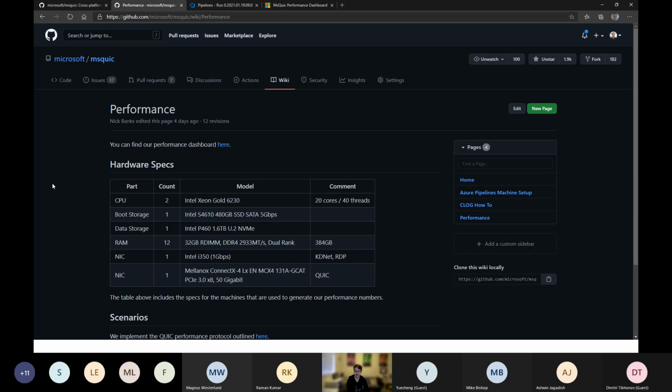We periodically update them to the latest Windows Insider builds that we use for testing, but they're just sitting there pretty stable. They've got, is it 50 gig NICs or 40 gig NICs? They've each got 50. Yeah, 50 gig NICs connected with a 50 gig switch. So they're pretty stable. Does that answer your question, Lucas?